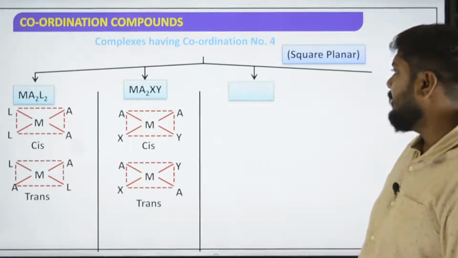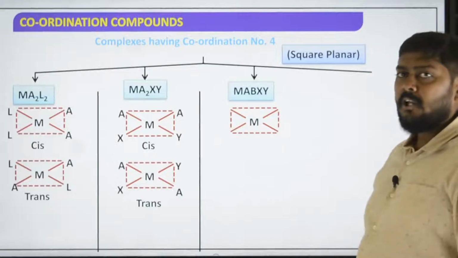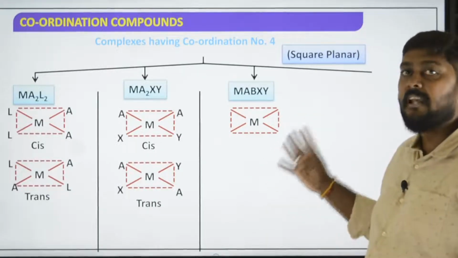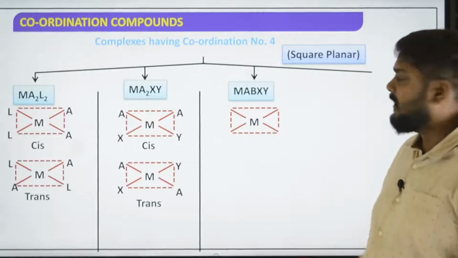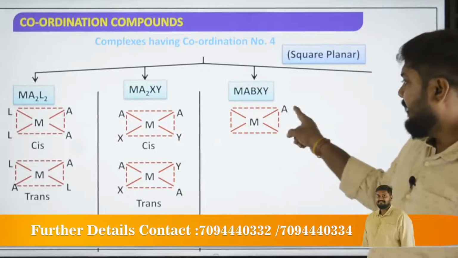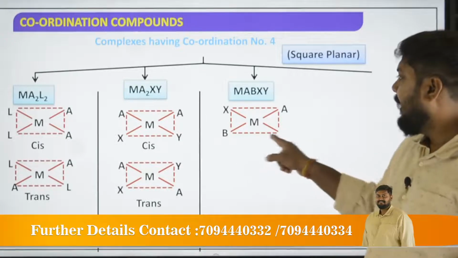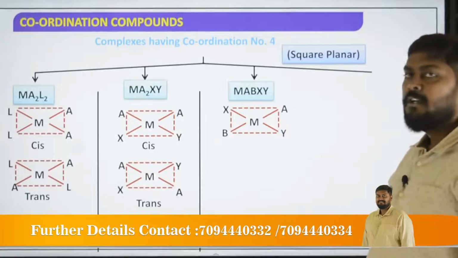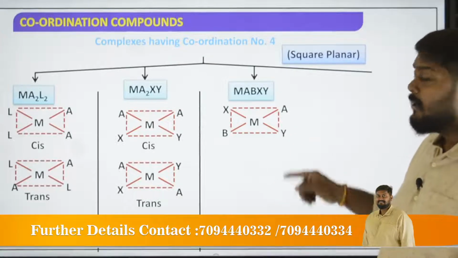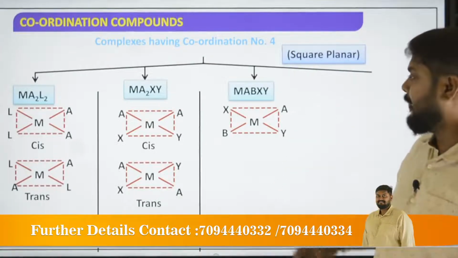And third, metal is surrounded by 4 different type of ligand. இது ஒரு இம்பார்ட்டன்டான ஒன், எக்ஸப்ஷனல் கேஸ். A metal is surrounded with 4 different type of ligand. So metal A, B, X and Y, right? So நான் இப்ப அந்த மெட்டலை வச்சுக்கிட்டு ரொட்டேட் பண்ணனா I can rotate 360 degree, right? So நான் என்ன பண்ணணும்? ஏதோ ஒரு லிகாண்டை ஹோல்டு பண்ணிக்கணும், right?